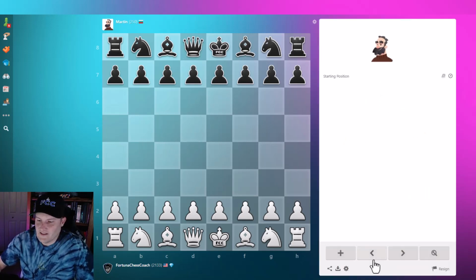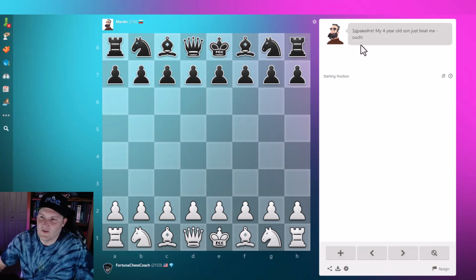Got Martin selected, we'll hit play, and we'll begin the game. So he begins talking to us, which is kind of interesting. All right, so when the game begins, we can go through the different moves that are possible, which are gonna be pawn moves. Each pawn can move either 2 squares or 1 square, as I'm showing right now. So that's one set of options that we have on move 1.